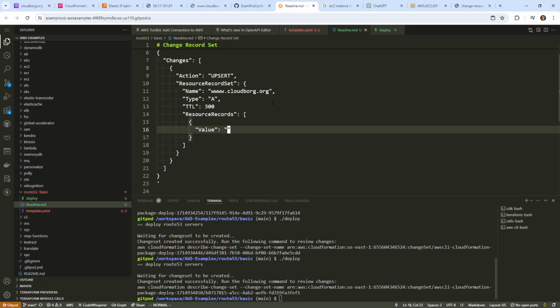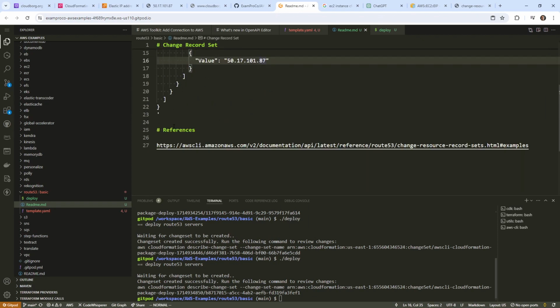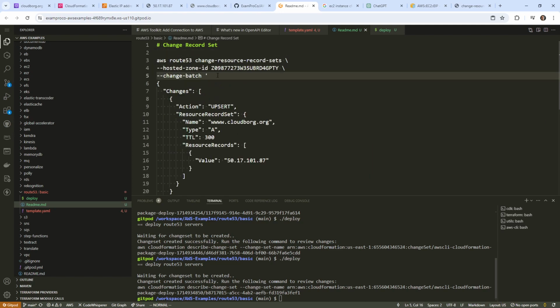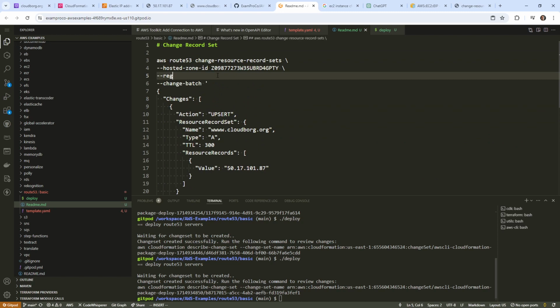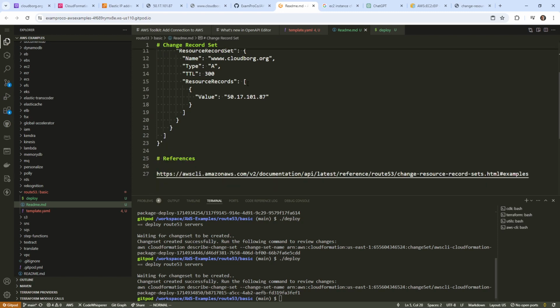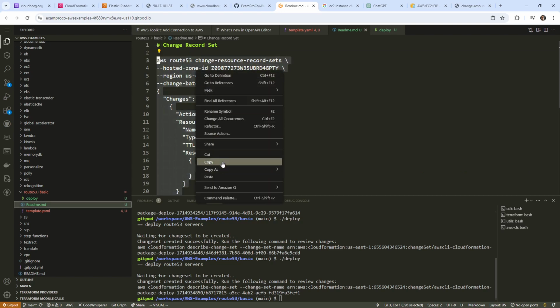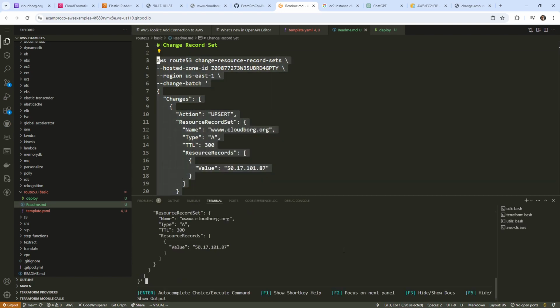And I'm going to go back over to here, and we will change out, not exactly what we want, but pretty close. We'll change out that value. And so hopefully this will just work. All right, so what I'm going to do, also going to specify the region. So let's just say region, US East 1. I think that anytime you're using Route53, it's going to be US East 1 anyway. So regardless of what you want to change, it's always going to be US East 1, I believe. So we'll go ahead and hit enter.